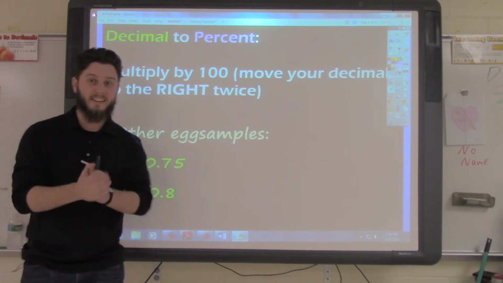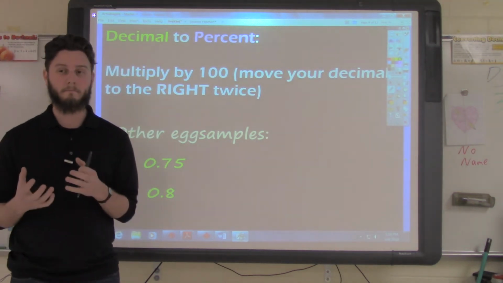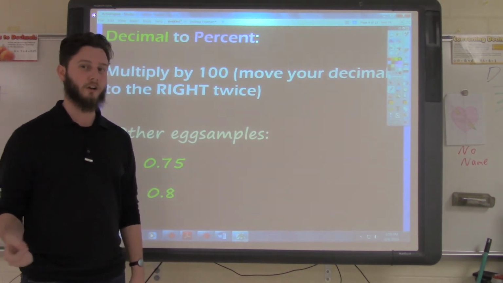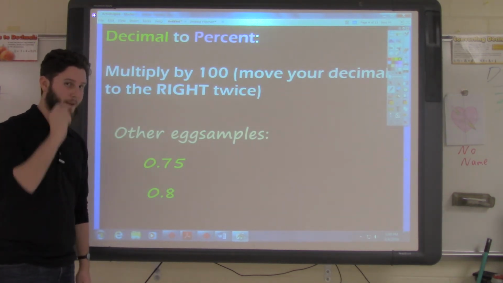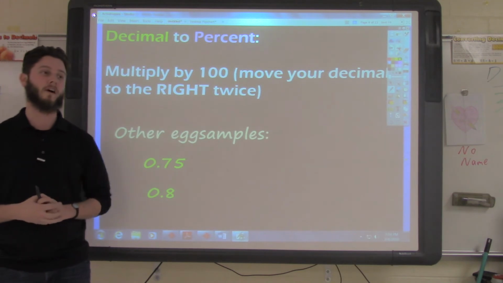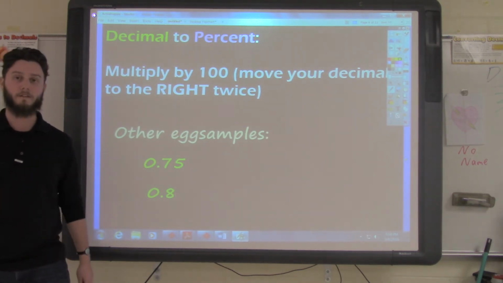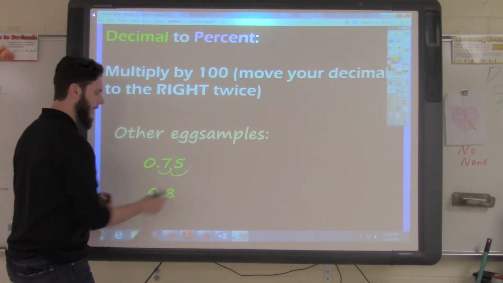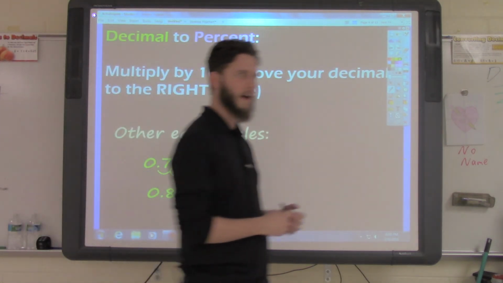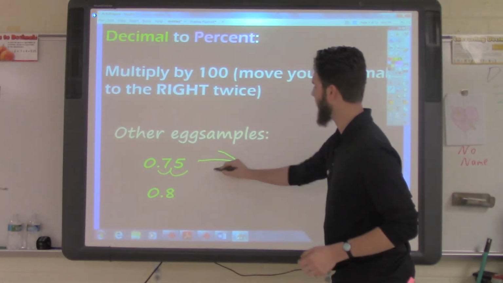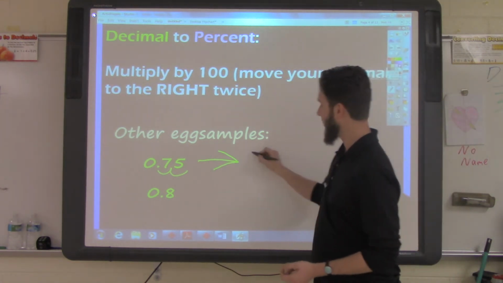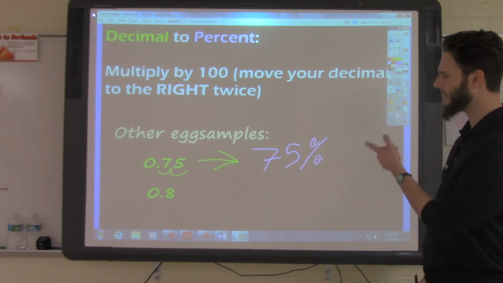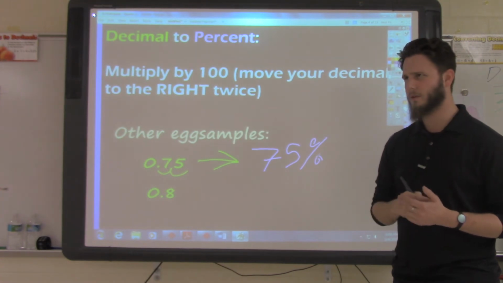Are you ready? He said that they should take Bikini Bottom and push it somewhere else. What I want you to do is use that same logic on your decimal. I want you to think about taking your decimal and pushing it somewhere else. In this case, if we have 75 hundredths and we push our decimal to the right twice, that's going to move our decimal here on the other side of our 5. That's going to give us, in percentage form, 75%.